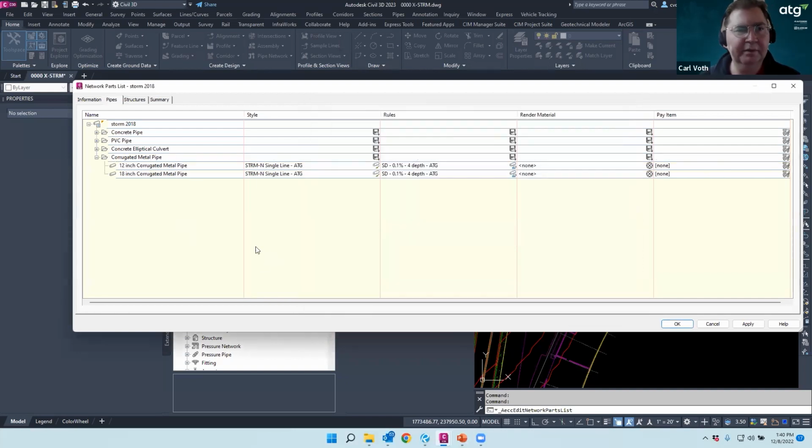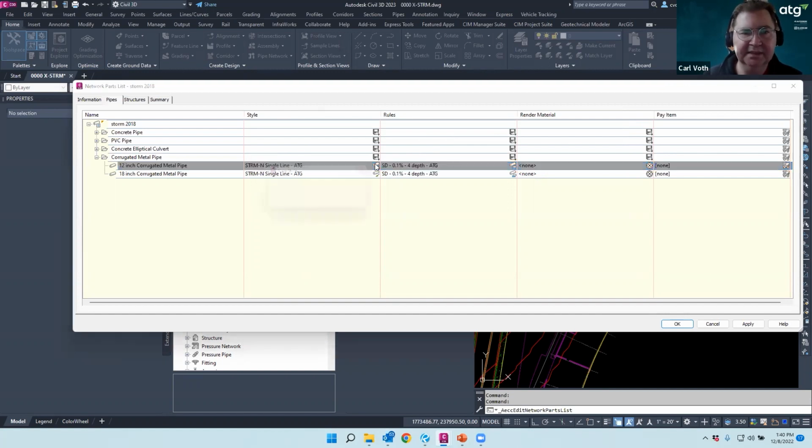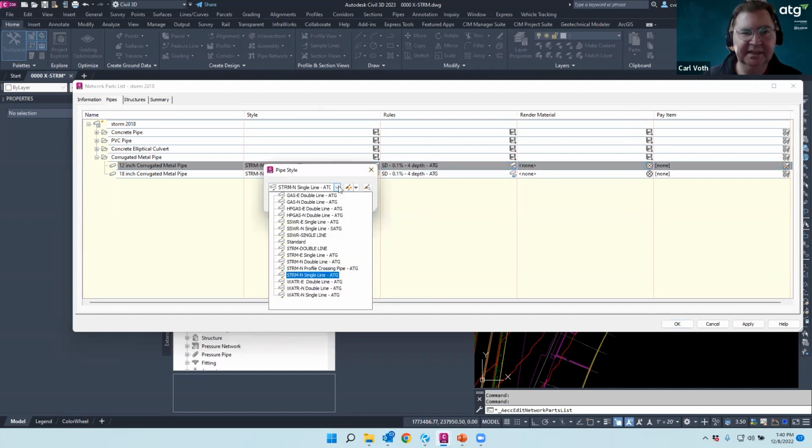All right, while we're in here, we can go ahead and have this do a lot more work for us. We can set up styles for each one of these pipes. A practice a long time ago was to have a style for each width of pipe, so you'd have a 12-inch style, 18-inch style, and so forth.